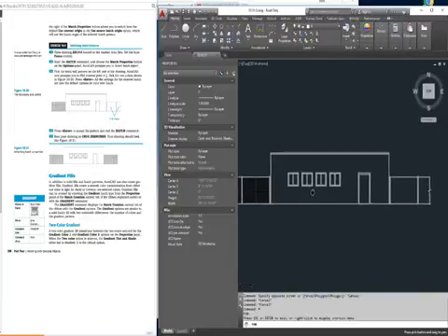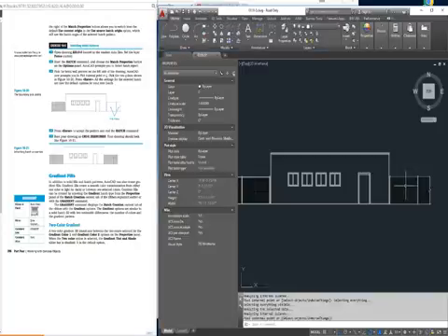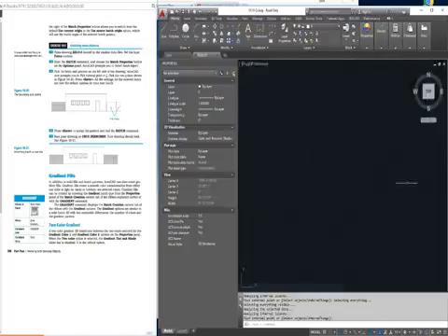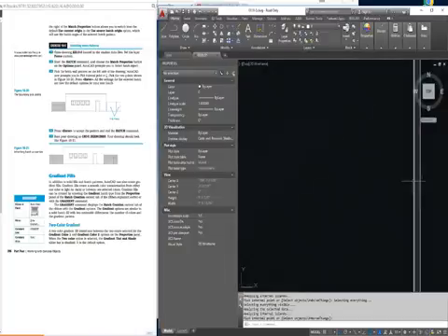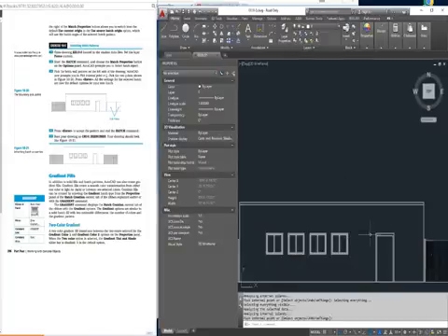So what I'm going to do is type hatch, and I'm just going to select these two areas here and hit enter. And you can see it's a filled area. And you can see since I did it in one piece, those two, even though there's a gap in them right there, are one single hatch pattern. But you can see that they're solid.